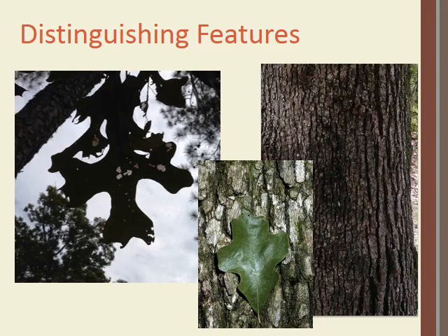Distinguishing features: post oak leaves have a distinctive shape called a Maltese cross. The bark can appear similar to white oak. However, post oak is darker and has more defined vertical scaly ridges. Post oaks are commonly found with blackjack oaks. Both have similar shaped leaves, but post oak has a distinctive yellow fuzz on the twigs and leaves, making it easy to tell them apart.